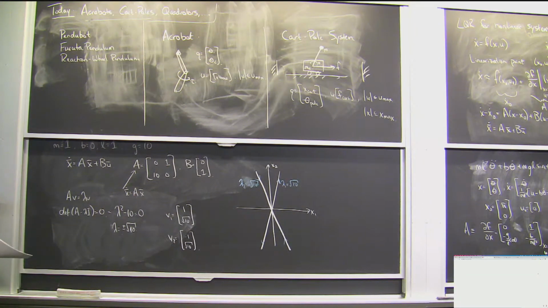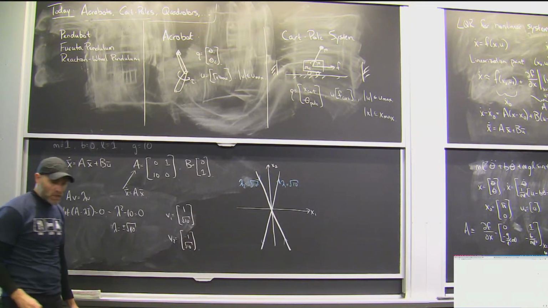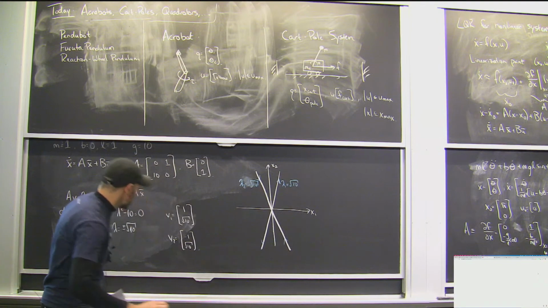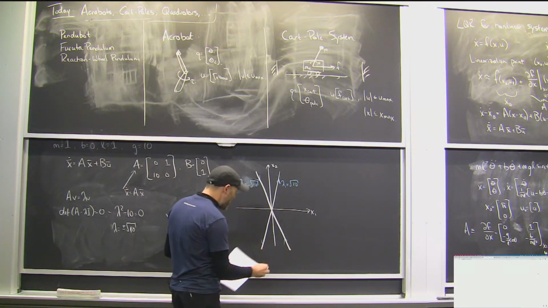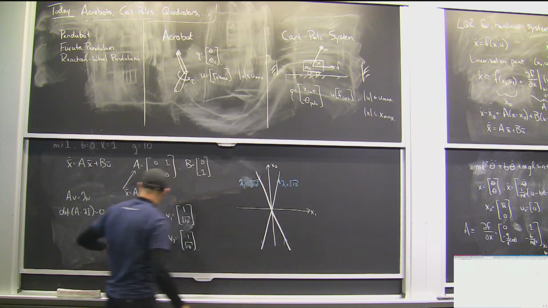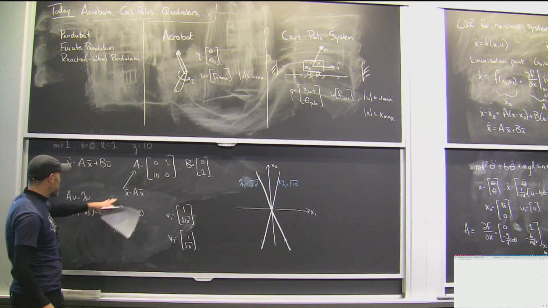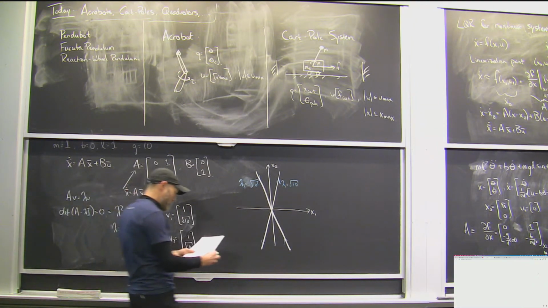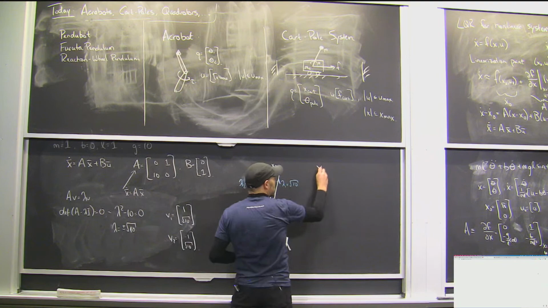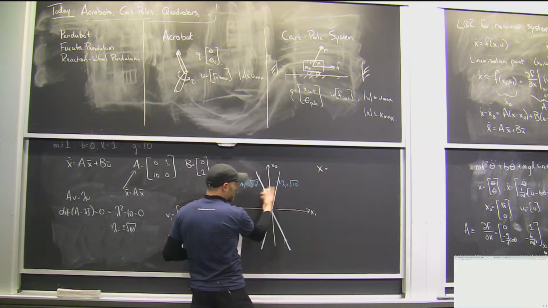Okay. Why is that associated to the phase portrait of the system? Why does that tell me what I want to know about the phase portrait of the system? It's because I can write any x, this is the modal analysis, right? So if I have x dot equals Ax like this, I know that I can write any x as long as these things span the space.